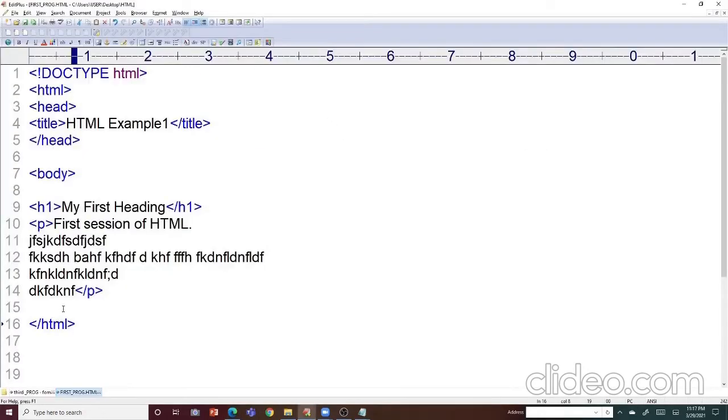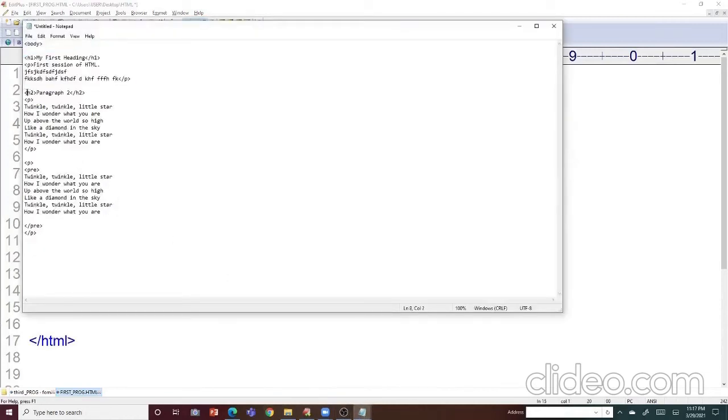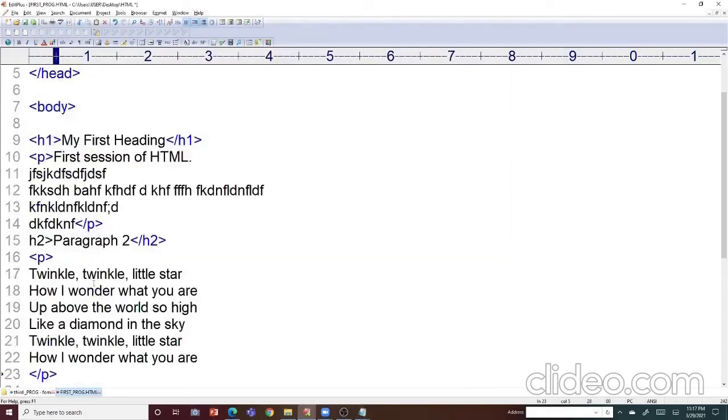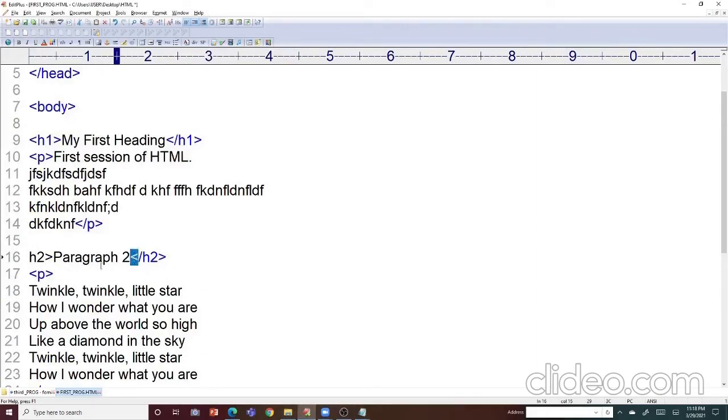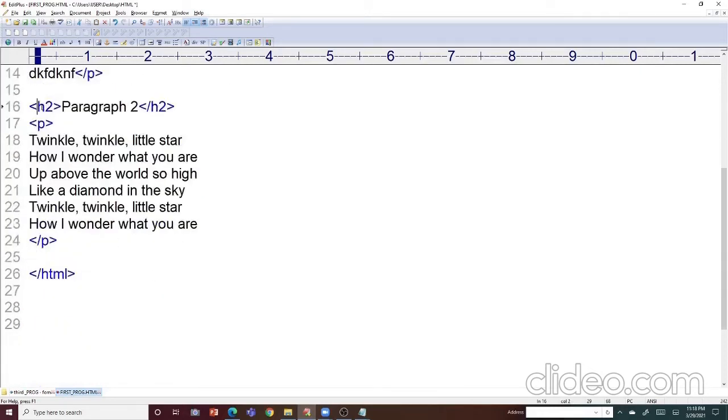So I can go back to my code and I will show you another small modification. Because it will take a long time for me to write, I had already written it and kept it ready in the notepad. I am using Edit Plus here. So now you will see H2. When I save it and refresh it there, you will see the size of this heading is a little lesser compared to H1. And here I have written a poem. I'm going to save it and refresh it.